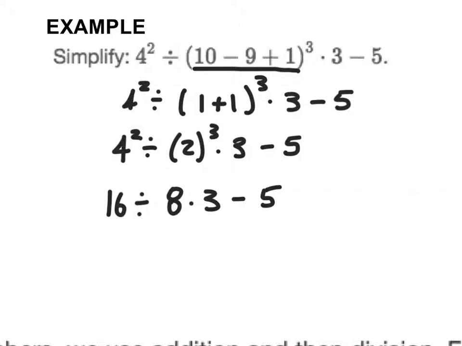Okay, now I have division here, and I have multiplication. So the division part here, 16 divided by 8, let's do that part first, and that's going to give me 2. Okay, so 16 divided by 8 is 2. All right, that part becomes 2, times 3, and then minus 5. Okay, and then 2 times 3, that's going to give me a value of 6, and then minus 5. And if I do 6 minus 5, this is going to end up giving me 1.